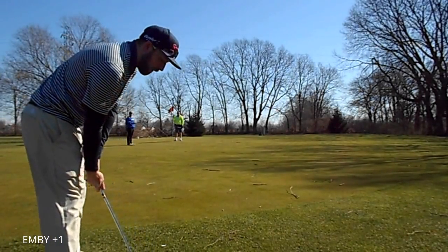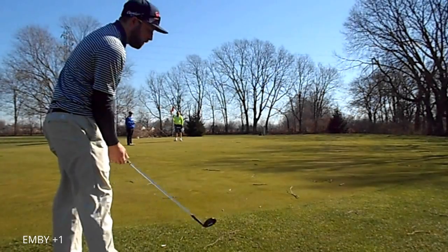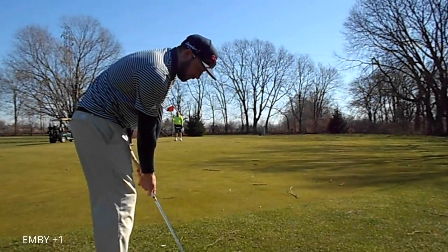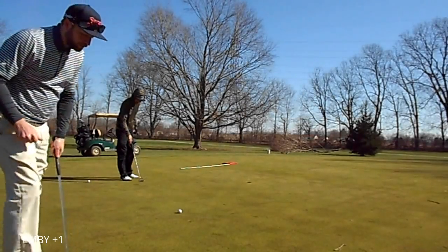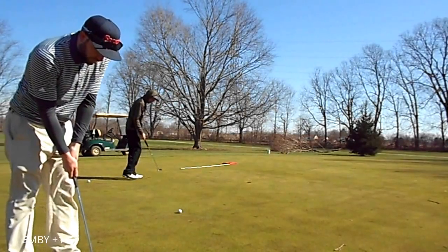So this is my 3rd from just off the front. And you can see all the sticks on the green from the wind and all that. There was actually snow on the ground the day before, a couple inches, that all melted off. So I think it made the greens pretty slow. Oh, that stopped quicker. So I still got another 15 feet here or so for my par.